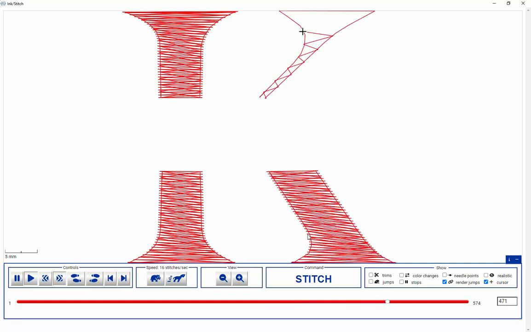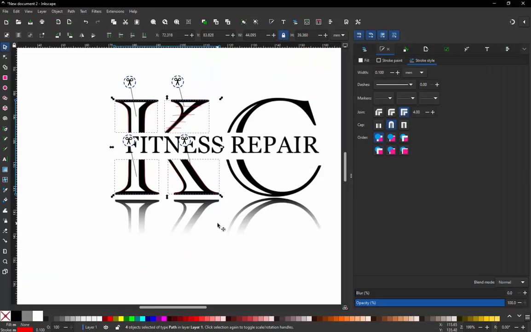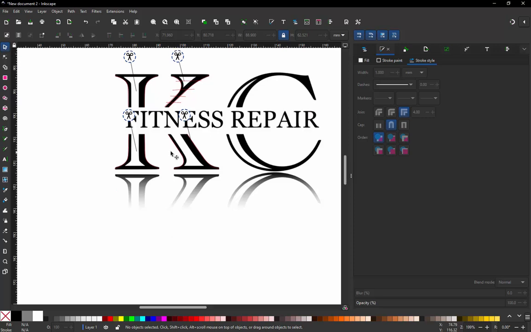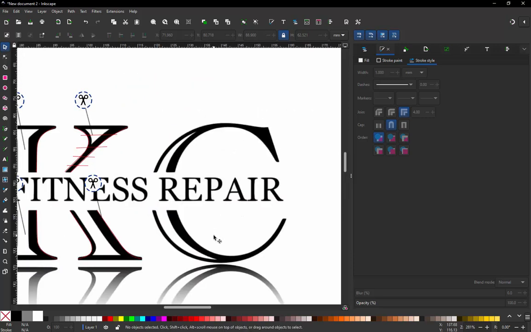So now we don't have those threads going every which direction on our logo. We'll go ahead and close that out. You can see our K consists of 574 stitches. So very good. All right, that takes care of that. So basically what we need to do is repeat that same process over here on our letter C.